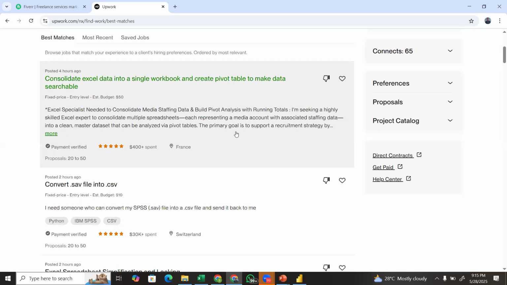Now you can see here. And now, let me tell you one thing. If you are using Upwork, one of the things I always tell my students to look out for is these things here: their payment is verified and they spent about $400 plus, which means this person used to spend money, right? This person used to spend money.